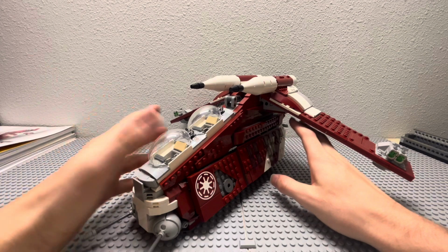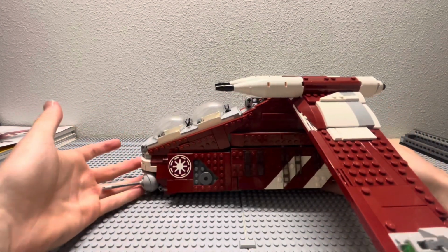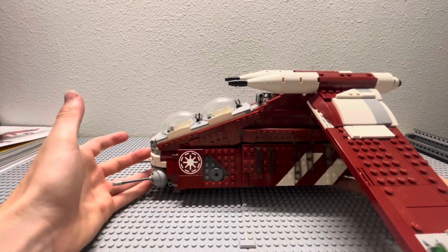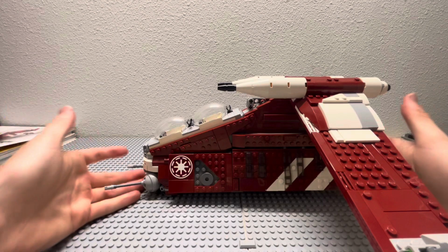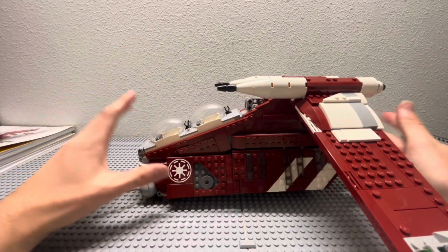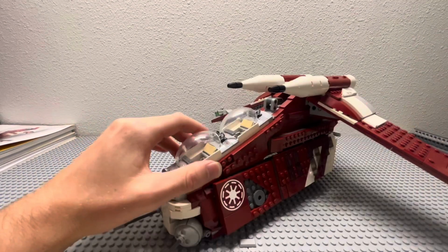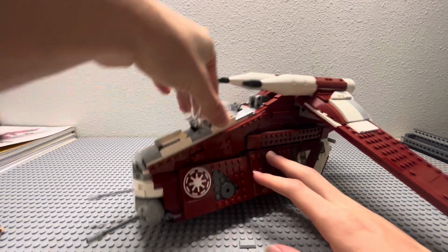The scale is not horrible for new gunships, but they just need to make more gunships. And seeing a gunship like this, which is only in 1 episode of the Clone Wars, is kind of sad to see. Just include a gunship that is more commonplace, and it wouldn't be a problem, in my opinion. But it's just a very strange set to me. But that doesn't mean it's not good. Some areas it is, but again, more flaws.